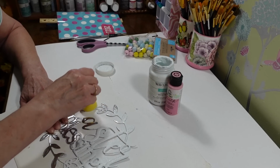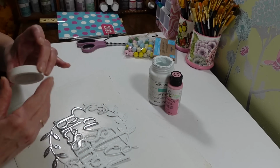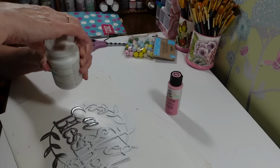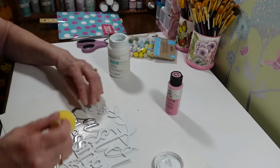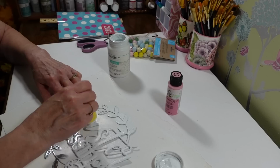So that's it. I'm going to finish up this real quick here. I should have poured some of this out, but I figured I could just shake it up a little bit more. Enough out of the lid here to get this done. All right, I don't want too much. Let's dot that around a little bit. All right.